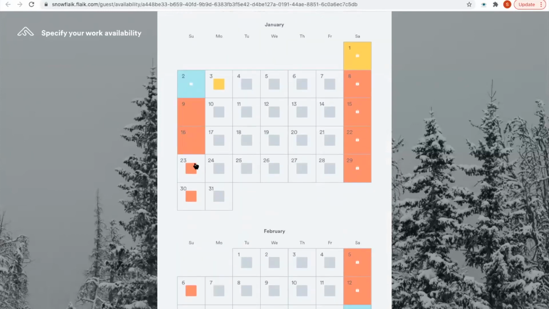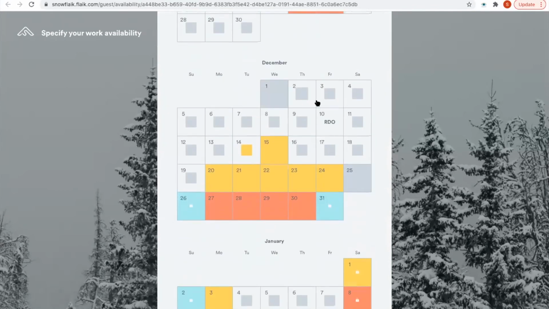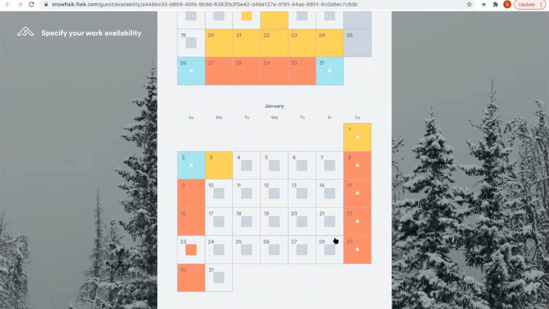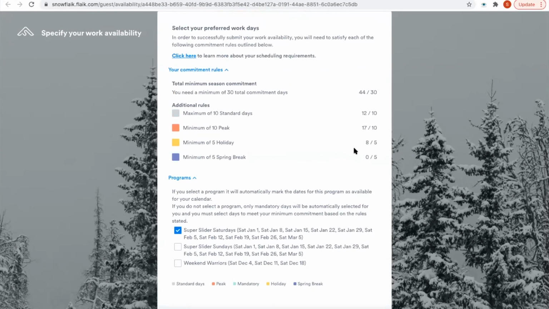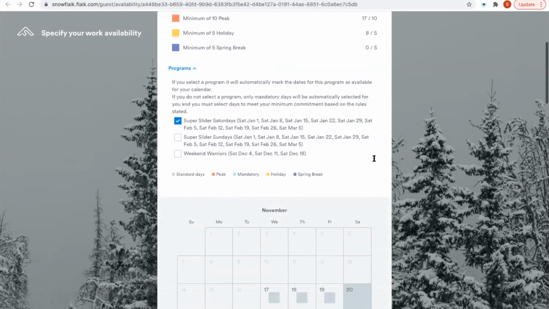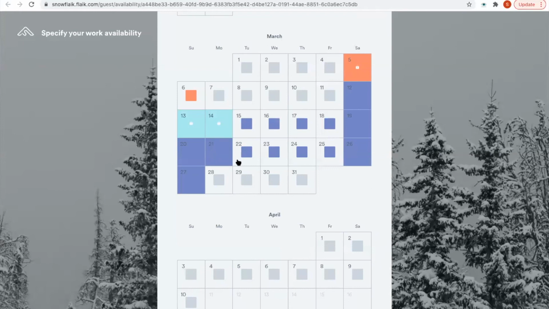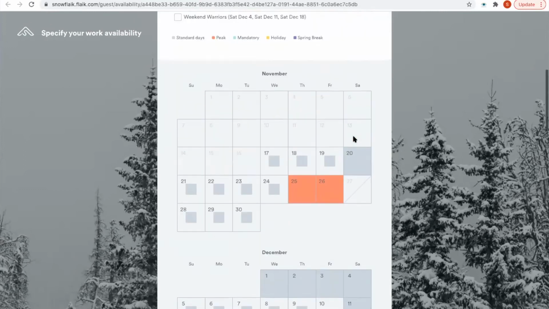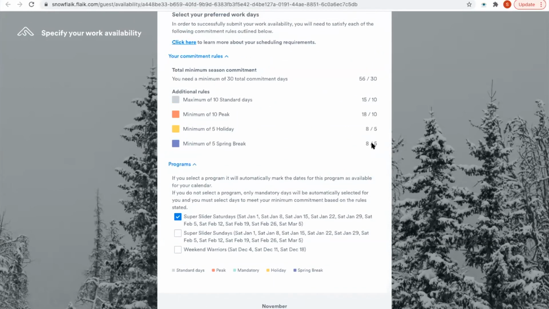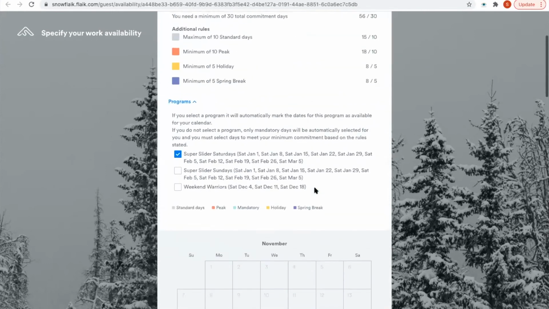So they'll just go through and select the dates that they're available, come back up, make sure that they have met their commitment, and then they'll be able to submit. So really checking here that they've met all their dates, and, oh, I haven't done any spring break dates. Again, there's that piece to make sure that they're going all the way down and filling out the whole season. And then sure, a couple days in April. And now they've met all of the days, they're over their commitment level, they've met their rules, they would be able to submit. So they can go, oh, have I not done all of them?